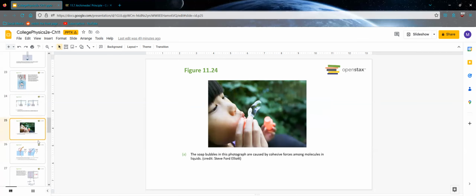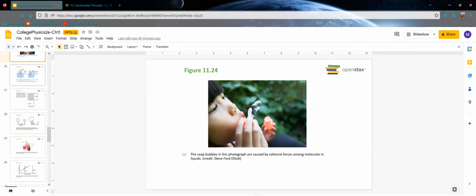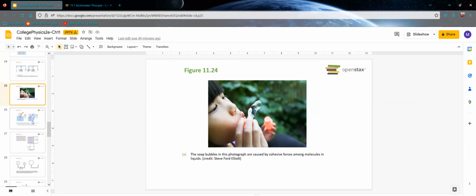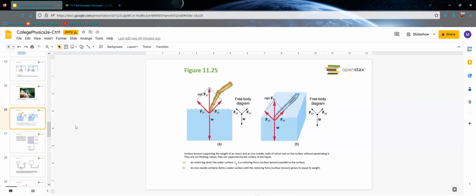All right, last thing it covers is a couple of various topics expanding on what we've talked about. Things such as bubbles work through cohesive forces of molecules. It's more of a chemistry thing than a physics thing, really. Well, it's the physics of chemistry, so it's still interesting, but we're not going to go so deep into that. What is this guy here? Surface tension. Surface tension relates directly to that cohesion of the molecules we talked about before.